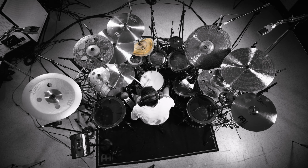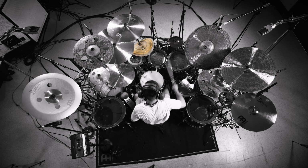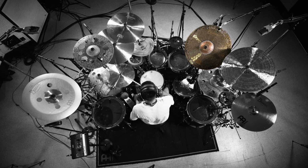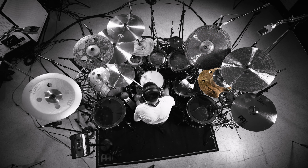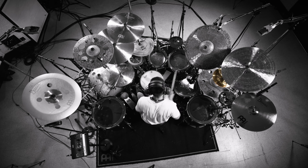Byzance Smack Stack with the 8, 12, 14, and 16-inch sizes. Byzance 8-inch Brilliant Splash. Byzance 22-inch Symmetry Ride. Artist concept model Fat Stack. Artist concept model Temporal Stack 2.